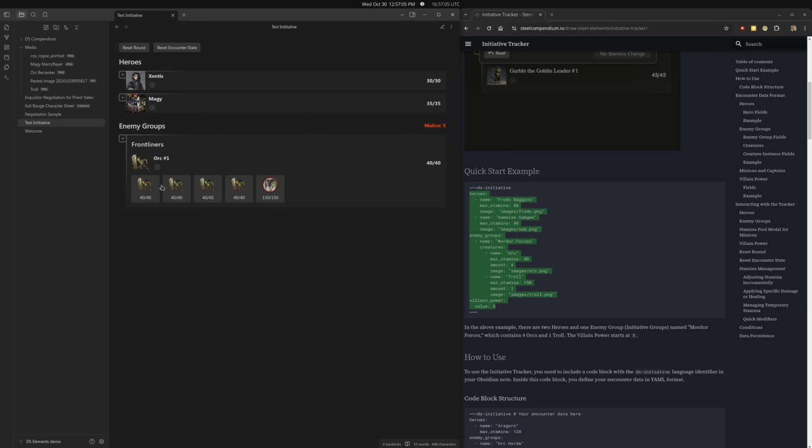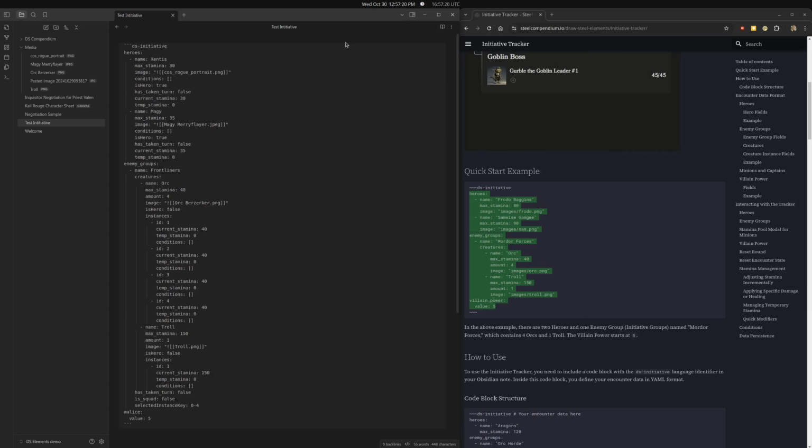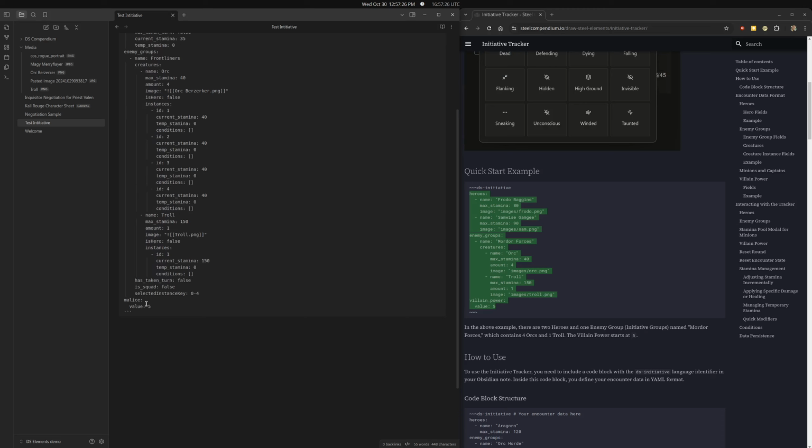So I said there were 4 orc berserkers, or orcs, I guess, in here, and then 1 troll. And then what we can do, I'll go over how to use all these things, but these are almost like tabs or cards or whatever. You can click on them, and then this top area shows all of that. You'll notice that since I modified some stuff, now this blew out and filled in a bunch of the blanks for us. But for the most part, that's all there.